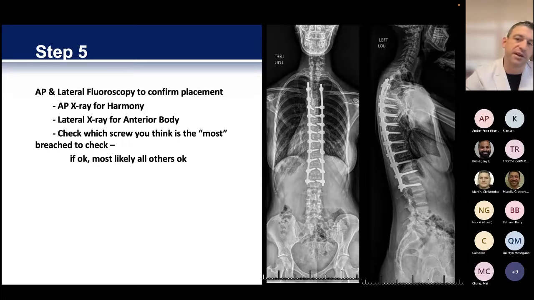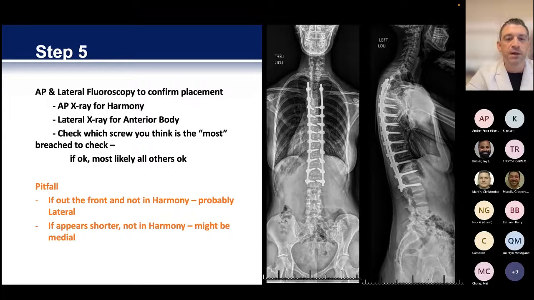And if you're on the convexity, then you should see the opposite, where they start nice and medial, they look like they're going more lateral, and then they go medial again. In the sagittal plane, you want them to line up as best as possible, and you're looking in the sagittal plane mainly for length. So this is what you're bringing. You're bringing your fluoro, and you're making sure that length is not an issue at any of the places where you put them. So if they're not in harmony, then you can usually figure out what's going on just based off of the pedicle trajectories.